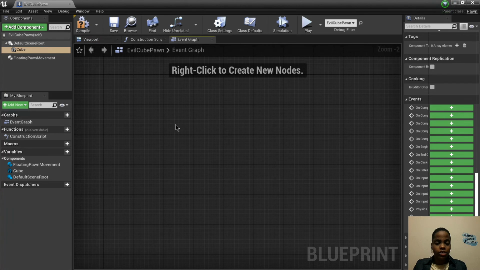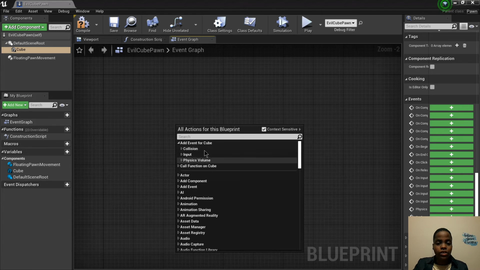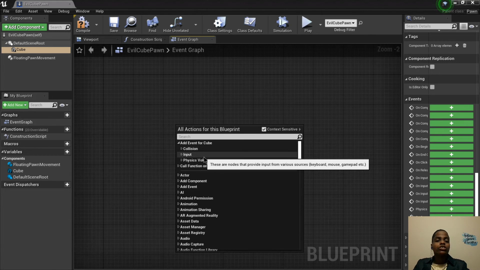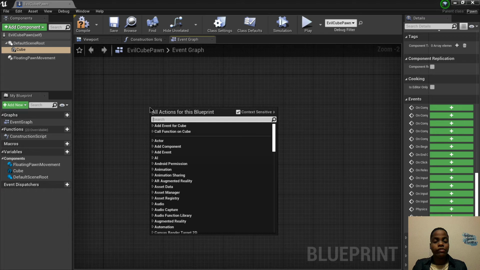Oops, sorry, right click here, and then you want to put add event for cube, and then push this little triangle thing, and you'll see all this good stuff. Now you want to make sure that cube is actually selected before you right click inside of your event graph.